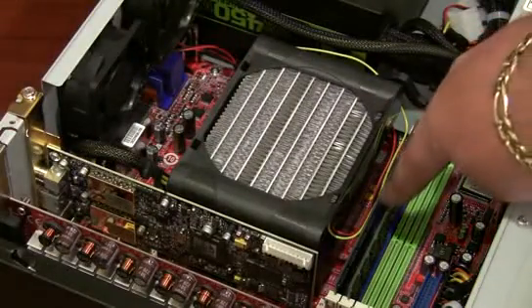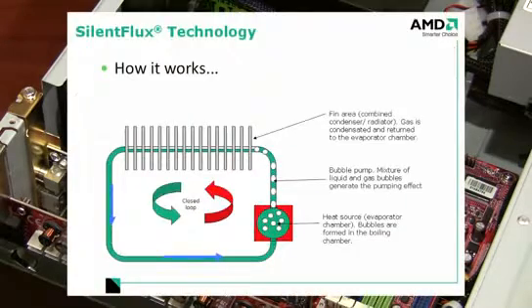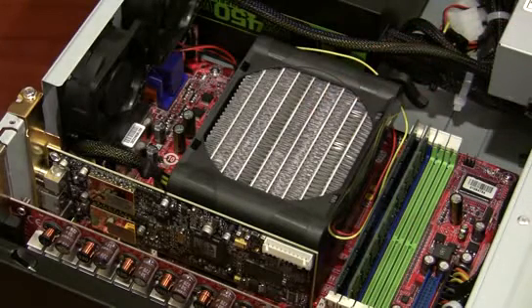Here is standard DDR2 RAM used in the AMD MAUI home theater PC, but next to it is something you may not have seen before. Cooling the AMD Phenom X4 9350e CPU is a low-profile silent flux CPU cooler. This cooler uses an evaporator chamber and tubes filled with liquid coolant — as the liquid is heated it runs through the tubes then through a radiator where it's cooled and the cycle completes again. It does a very good job cooling this low-power CPU and works fine without a dedicated fan. With a higher-end CPU that probably wouldn't be the case, but here it works quite well.